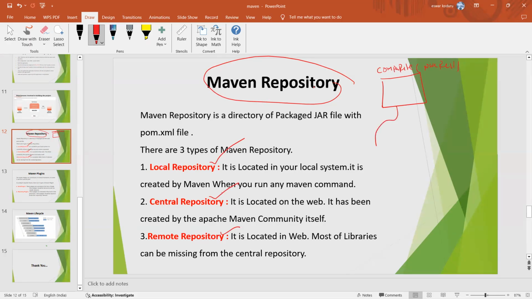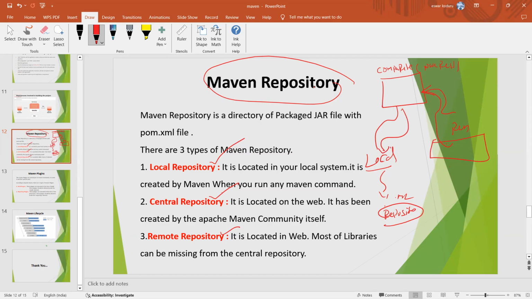Then from your company to local, you're downloading. You put it into the folder called .m2 and the repository folder. The remote repository contains all the jars, from remote to your Nexus, Nexus to local.